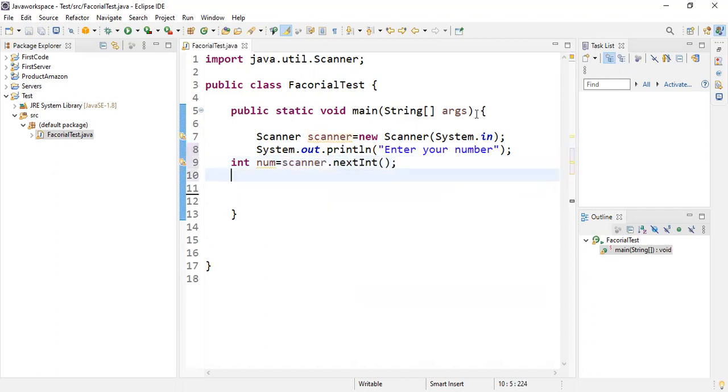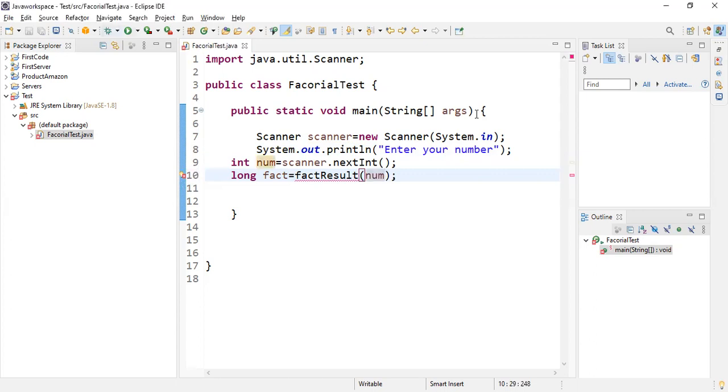That's done. Now what I'm going to do next? Next, I'm going to create a variable where I'm going to store the result. So let me go with long fact equals, and there I'm going to call a method like factResult, any method name you can go with. And inside that, I'm going to pass that number. Okay, that's it. Now see why we are getting an error, because that method is not declared anywhere.